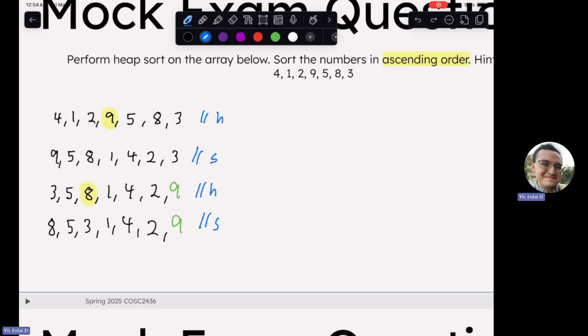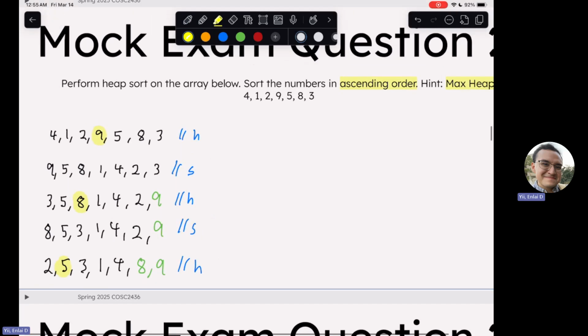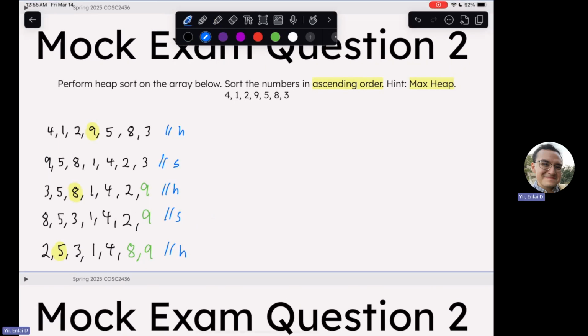While we heapify, let's find the next biggest number. So we swap 8 and 2. So 2 will go to the beginning. We have 5, 3, 1, 4, 8, 9. Next step is heapify. From here, we need to find the biggest one again, and our next parent or root node is going to be 5, because 5 is the next biggest value. So let's draw it out again.